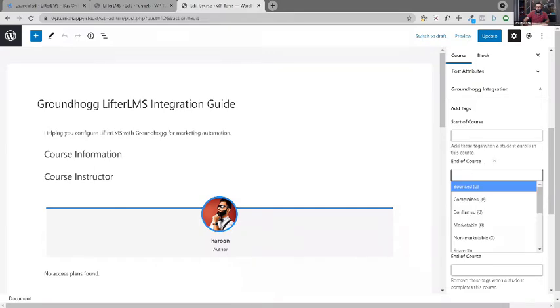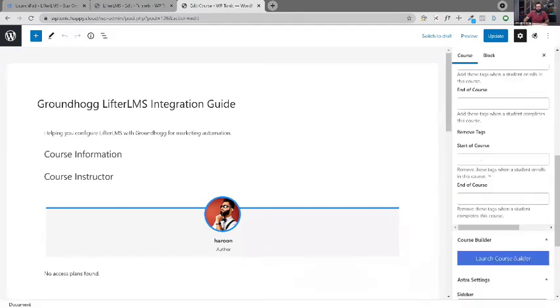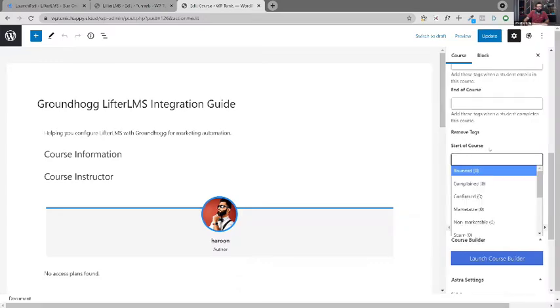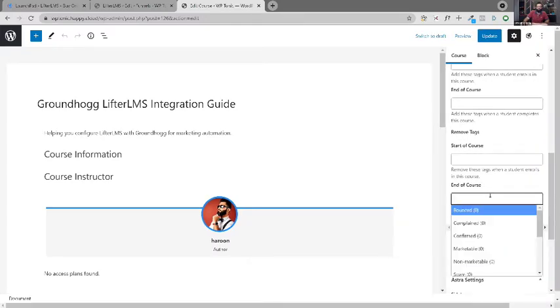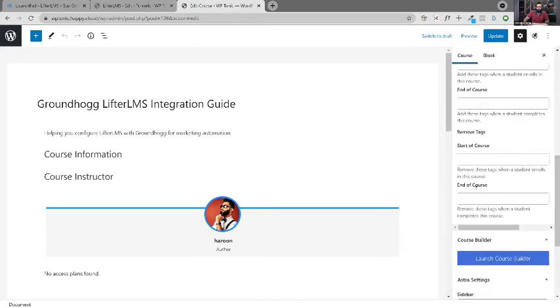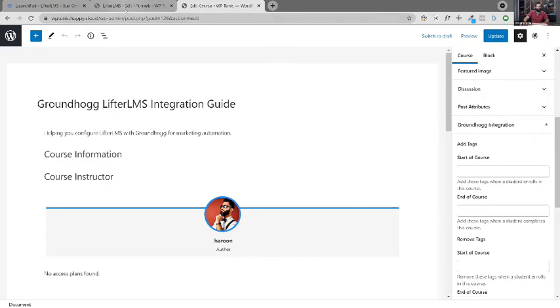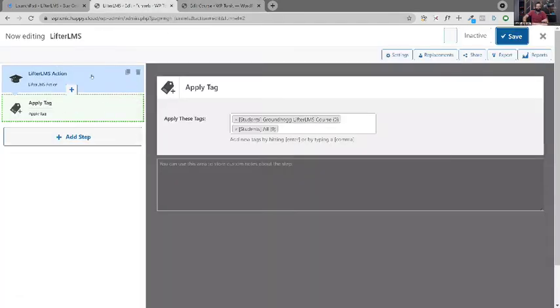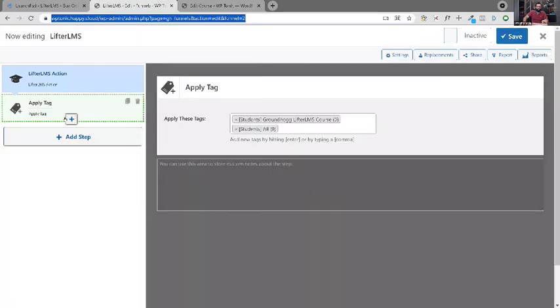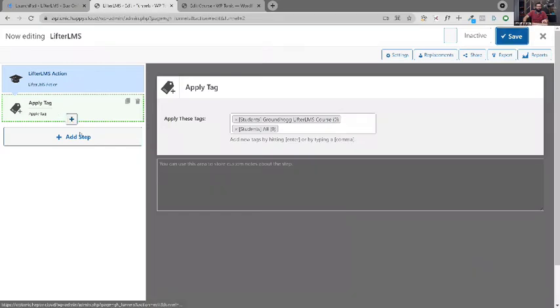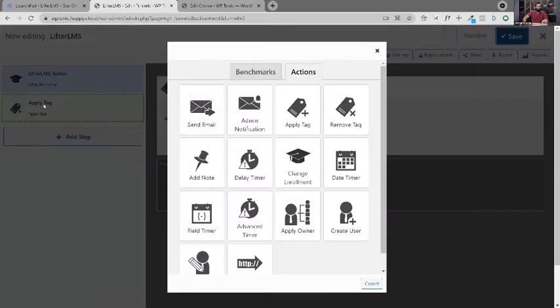another particular tag could be applied to them. And when they start a course, a particular tag could be removed from them. And when they end a course, another particular tag, or maybe the tag that you had applied at start, could be removed when they end a course. So you can do that over here. Like if you only need to do it for segmentation, there's absolutely no need to create a funnel just for that. But here's what you can't do over here that you can do in a funnel. So you add another action to be performed after this particular action, send email.